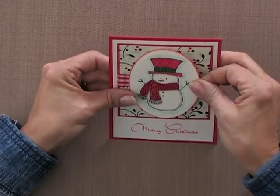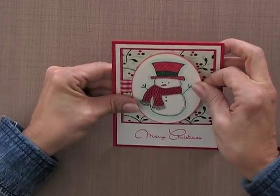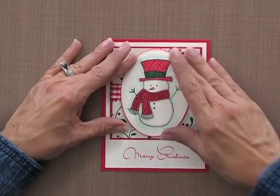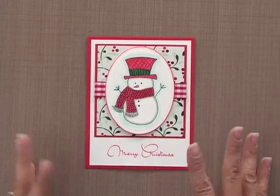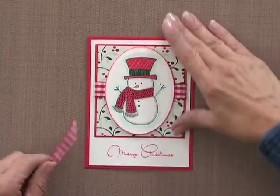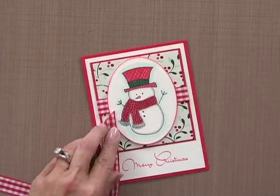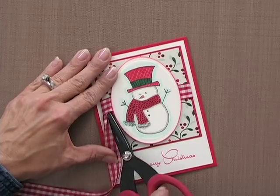Now, of course, you can take this to the next level if you want. It is a Christmas card, so maybe you want it to have a little bit of glitter. You can add some glitter. You can add a stardust pen to that. You can do pretty much anything you want here. I am going to add a little bit of ribbon here, and I'm going to just take the tip of my scissors and sneak it under there.